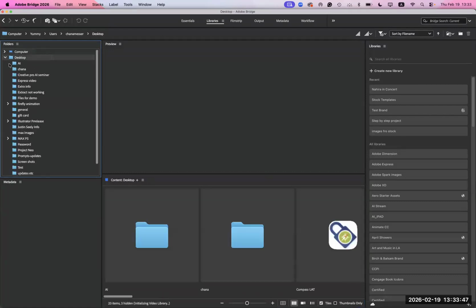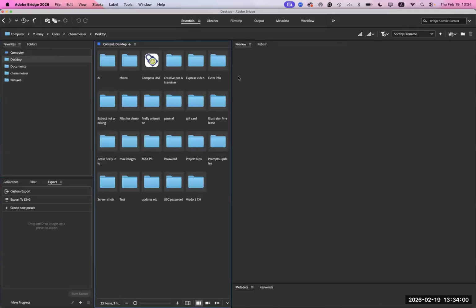This is what I have on my desktop. And on my desktop, I have a lot of files. I also have different kinds of workspaces over here. So I'm going to go to the Essential workspace, which is the simple one that I have. And then I'm looking to see where the files are that I gave you. You're going to see them if you download it.